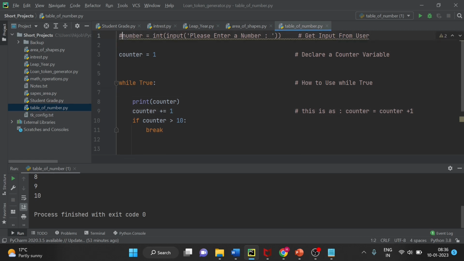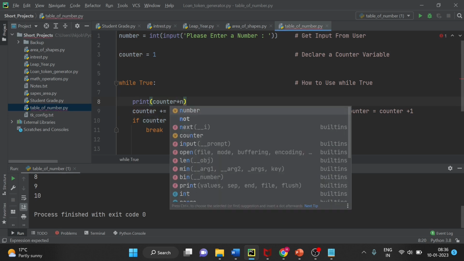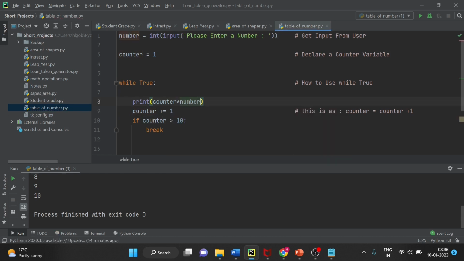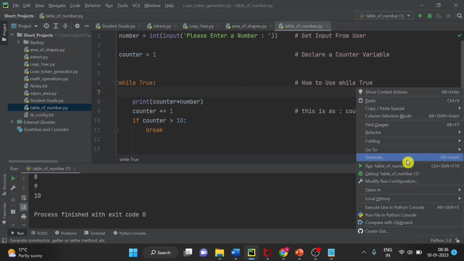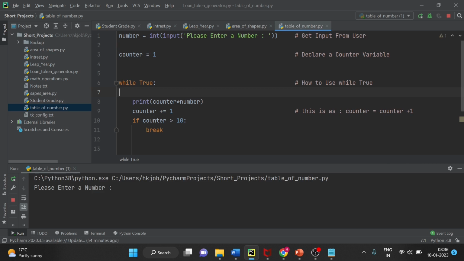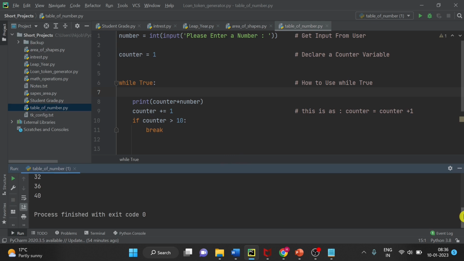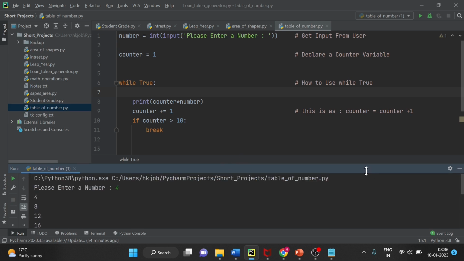So let's enable this number and here, into number. Then let's see if this Python program is able to print the table of the given number or not. I will enter 4. Now I'll just hit enter. You can see the entire table of 4 on your screen right now. I'll just scroll down.